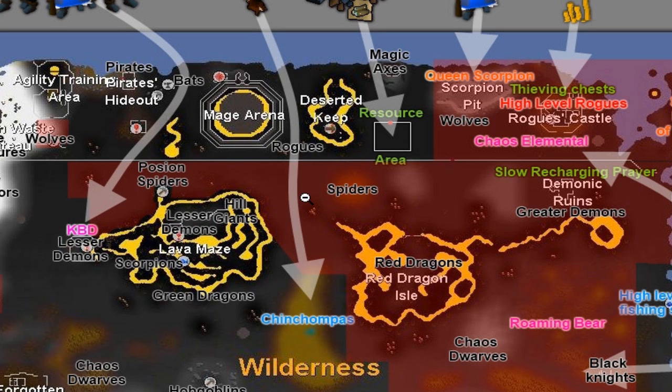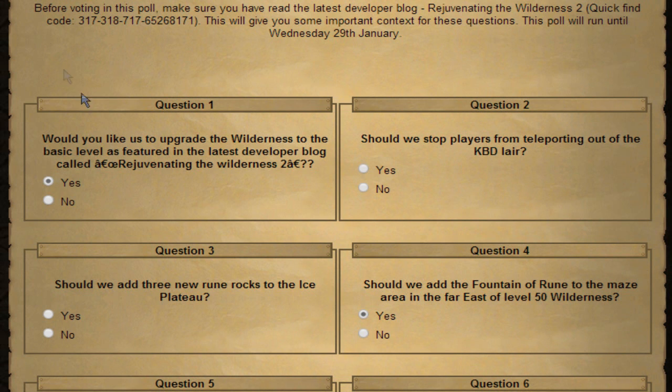People don't want to be God Warsing anymore because you can go up here and kill people and it's way more fun. PKing comes back to the game, potentially new players join, if free to play, etc. So it's just a massive chain of where PKing becomes massive. So as far as I'm aware, the majority of the game should be voting yes for that.